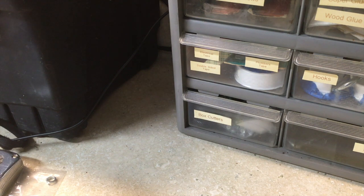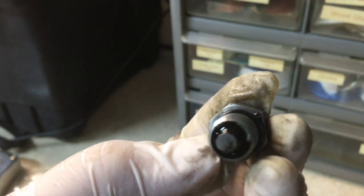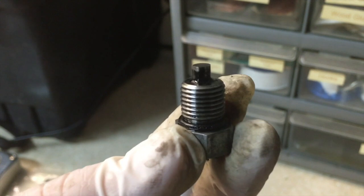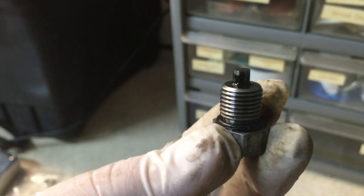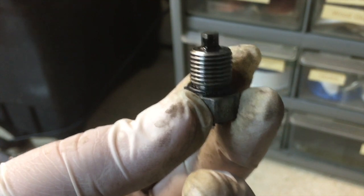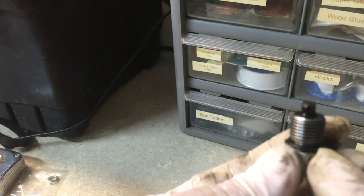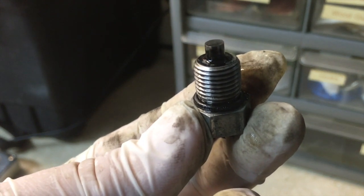Now it's time to install our drain plug. I inspect the o-ring, and if I don't see any kind of damage to it I will reuse it. Everybody else says to replace it and it's a cheap replacement, but I've found that if there's no damage I just put it back in, tighten it up, and it has always worked well. Yet again, it's your decision — if you want to peel the o-ring off and put a new one on, you're rocking. You're going to want to stand the bike up to get all the oil out of there, and then put the bike back on the kickstand and go ahead and put the drain plug back in place.